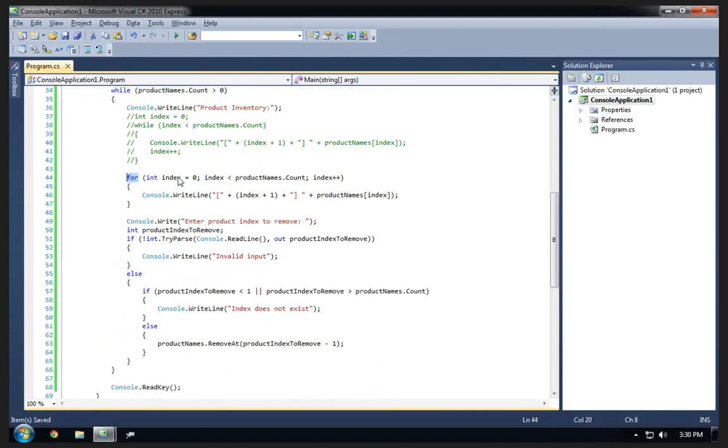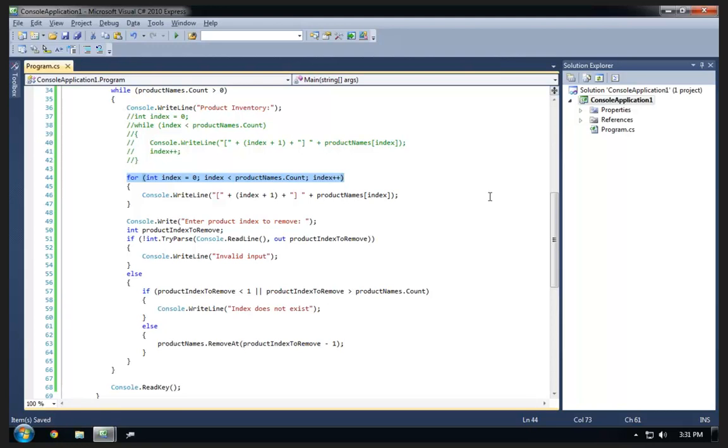Now this pattern is so common, so incredibly common, that the C# language actually provides even a further shorthand for it. Now for each loops aren't just a shorthand for this particular syntax, but they do provide one. For each loops are very powerful looping constructs that can be used to do lots of cool stuff. But they're a lot more complex than our for loops and our while loops, because it does a lot of things behind the scenes for us.